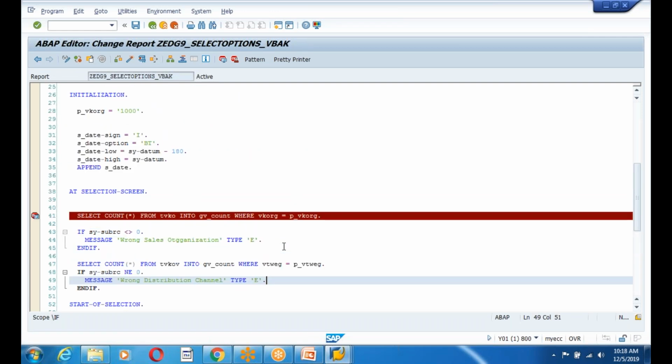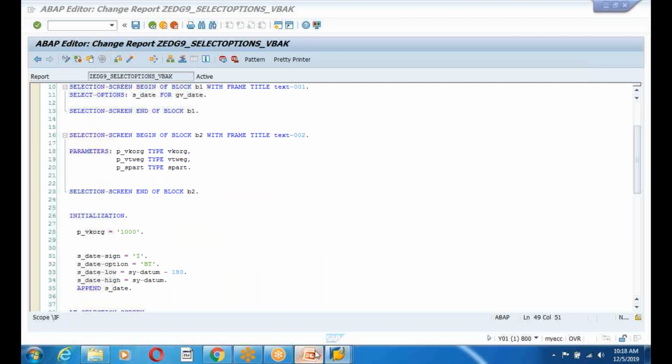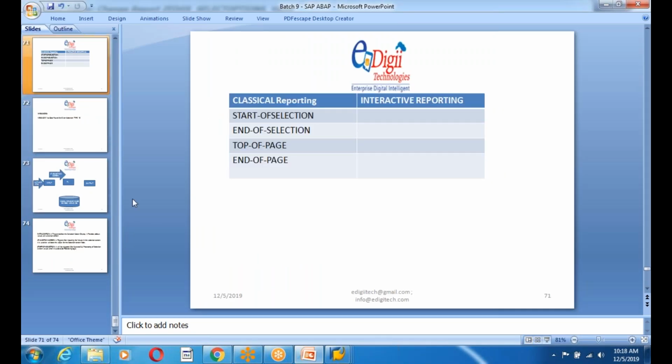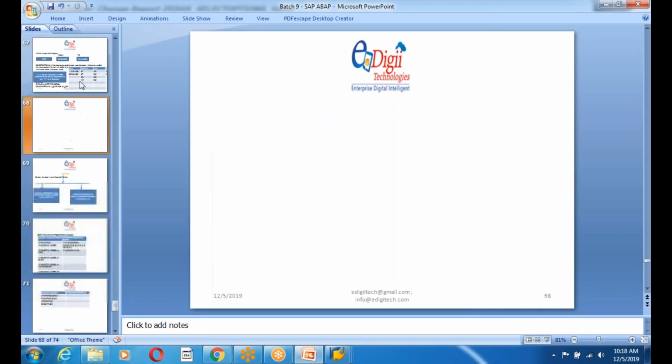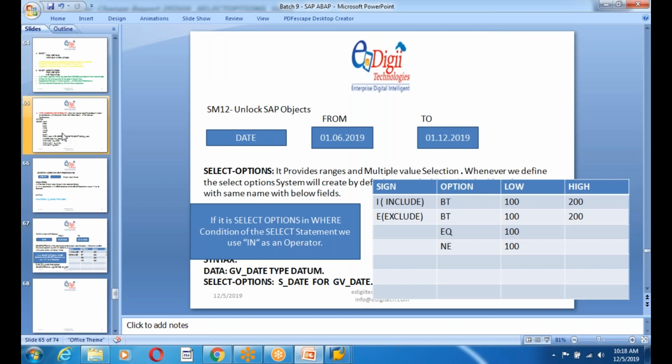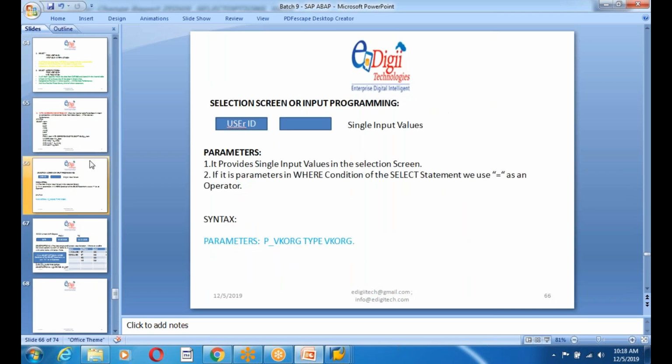And also we have discussed some important SELECT statements today. If your selection fields don't match your internal table fields, then we are going to use INTO CORRESPONDING FIELDS OF.